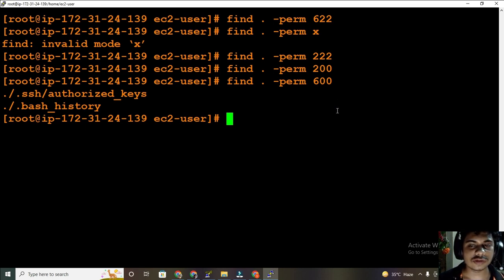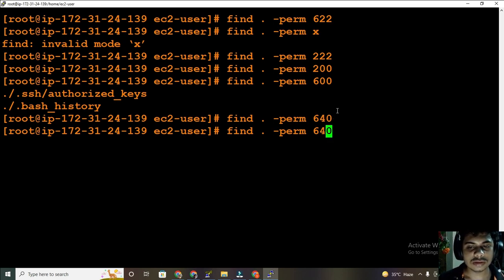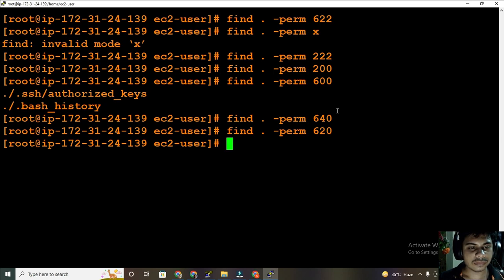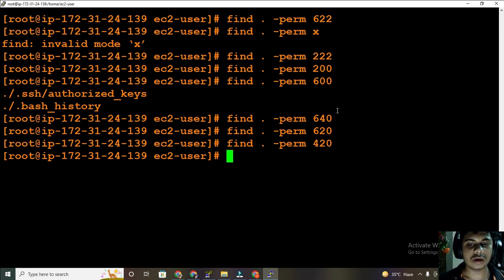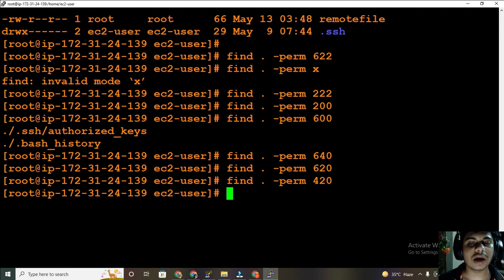It means there is no permission. Let me try it like this. 640, there are no files. 620, there are also no files. Wow. So now you can understand that there are also no files. So now you can understand how this find command works.